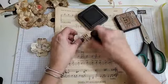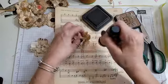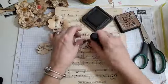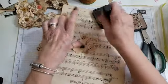And then all we're going to do is just distress these flowers. Oops. These ones came out right. So I don't know. Maybe I'm just doing them wonky today.